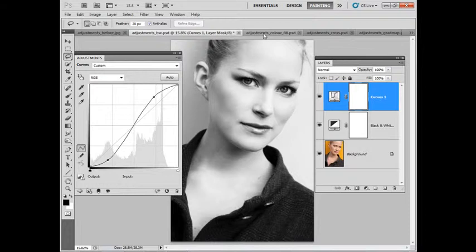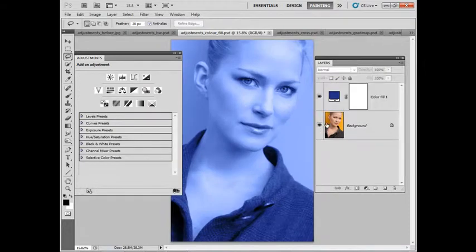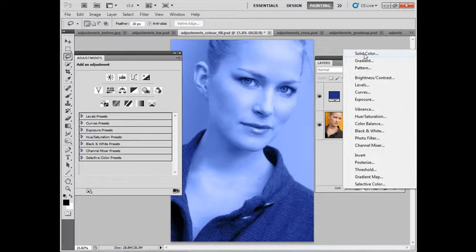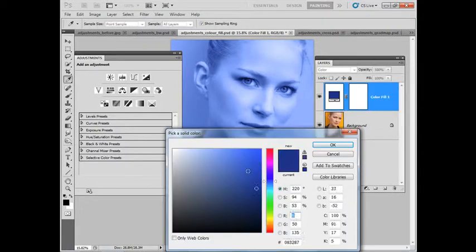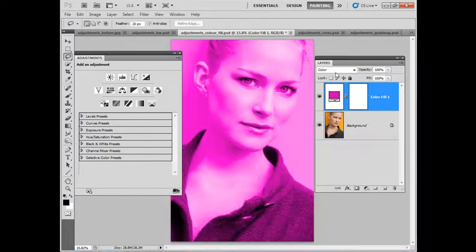Let's move on to our next image. And here we have a very simple way of colouring an image. This is done using the solid colour adjustment layer, which will give us a block of colour that sits above our background. And we can change the colour by double clicking the thumbnail here. Let's choose a bright pink there. And what's really helping us out with this colour fill adjustment layer is that we have the option to change the blend mode, and we've changed it to colour, and this will allow the image detail of the background to show through while applying that colour to it.